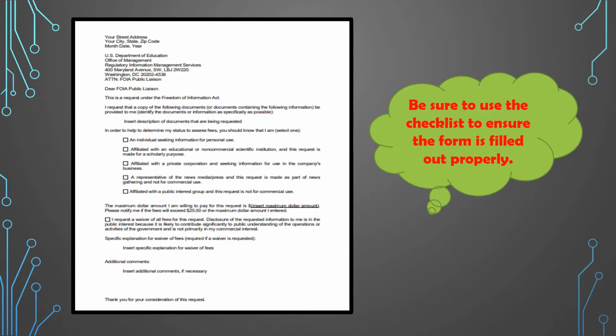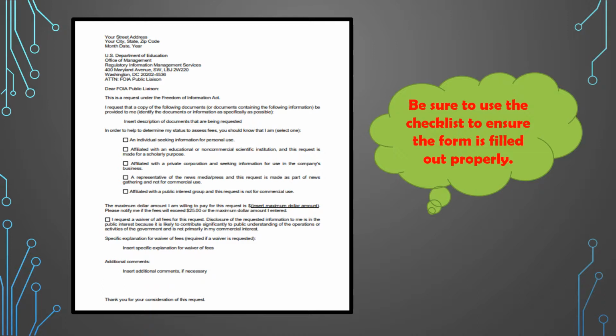Because as I mentioned, anyone can request this information, but there are obviously some exceptions to the rules, like fugitives or foreign government or international government organizations or any of their representatives. Otherwise, individuals, foreign citizens, corporations, state and local governments, everybody has access to it. But again, you want to make sure that you are filling this information out properly.